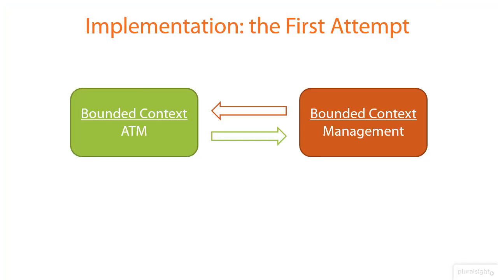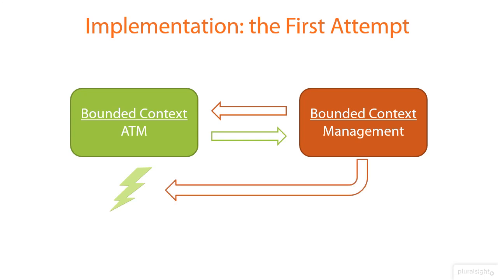The ATM entity should raise an event about the charges that take place when a user withdraws cash, and the management context should subscribe to those events and change the head office instance accordingly. This way, we avoid introducing a bidirectional relationship between bounded contexts and stay away from the other problems we discussed here. We will see how to implement domain events later in this module. For now, let's take a closer look at this concept.